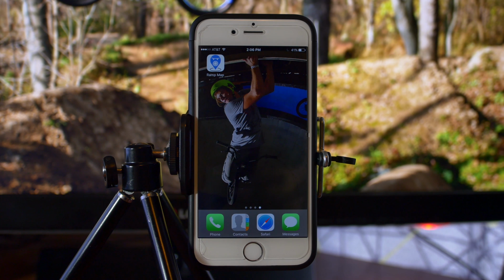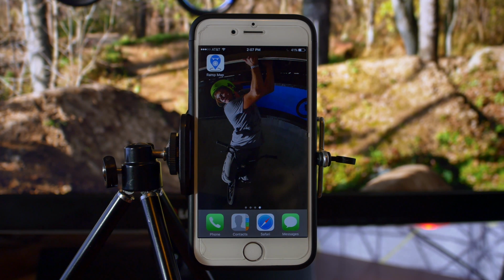So if you've ever traveled to an unfamiliar area with your bike, skateboard, scooter, or whatever, you'll know that sometimes it's extremely difficult to find if there's any skate parks in the area. Google searching the closest city name plus skate park doesn't always bring up local results, and if the city name isn't in the skate park name, that can make it extremely difficult to find.